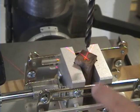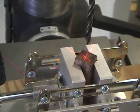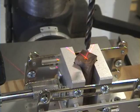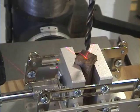Go down about an inch, then come back up, then go down another inch, come back up, and then go down. And as you're coming up, come out fairly quickly. You don't want to leave the drill bit spinning down inside of the wood when it's not drilling, because it'll cause a lot of friction, it'll heat up and make the drill bit really hot, and it'll make it get dull really fast.